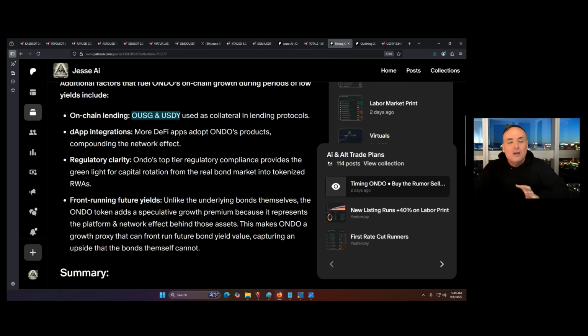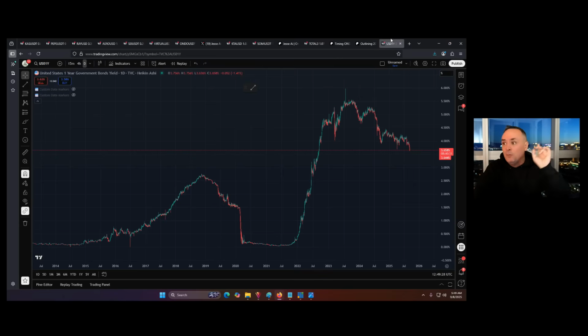combined with network effect, other DeFi projects that are incorporating themselves into Ondo. Plus, and this is the key here, there is so much regulatory clarity around real world assets, creating highways for cash to flow out of the bond market into cryptocurrency once the yield starts going down. This project can see significant upside.